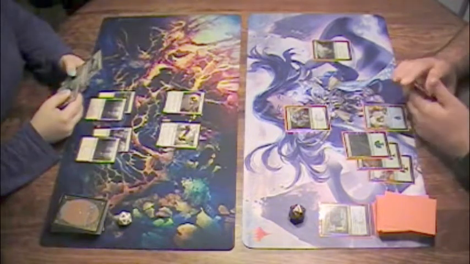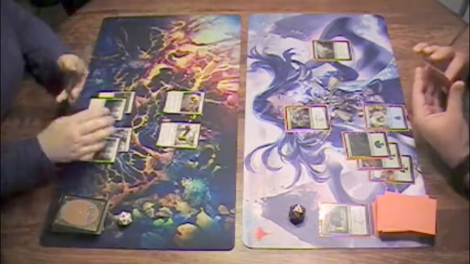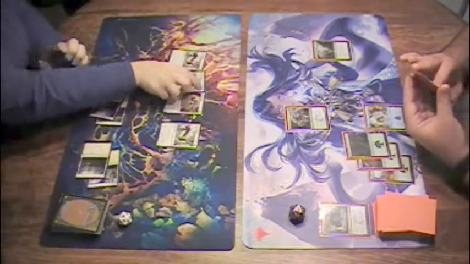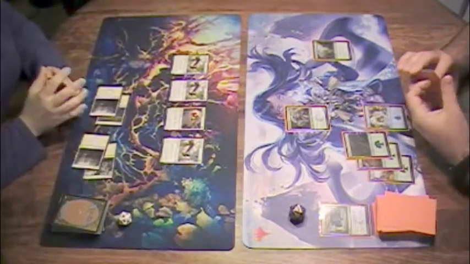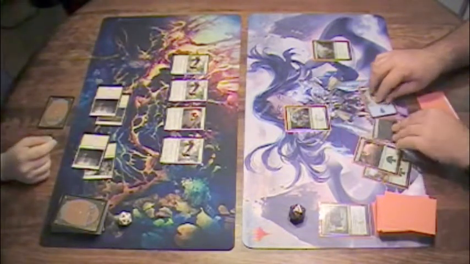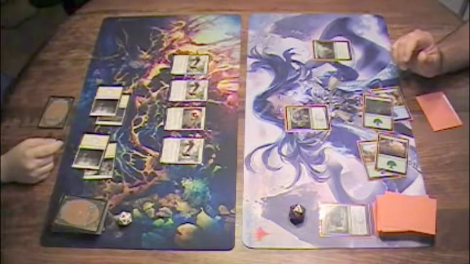And ta-da. I'm gonna pay 1 white and 1 other, and another 1 white and 1 other for 2 more War Screechers. No hold. Okay, on your end step, I'm gonna tap a blue, a green, and 2 others to adapt my creature once.